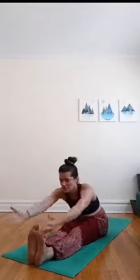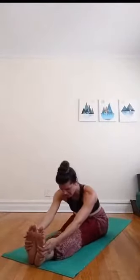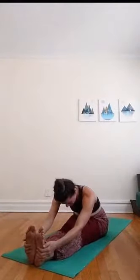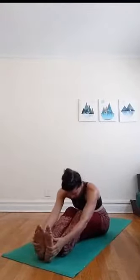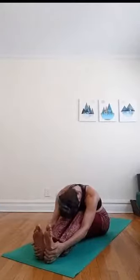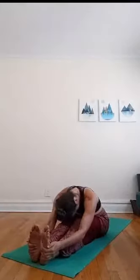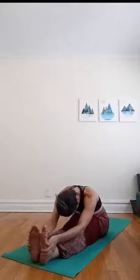Exhale, hinging forward at the hips, let the hands release. And one more inhale here to find more length through the tailbone to the crown of the head. And exhale, begin to allow yourself forward. If you want to get into your low back a little more, or your hamstrings happen to be really tight today, you can also bend a little bit at the knees. So find what feels good for you, yeah? Use your next exhale to release, lifting that torso.